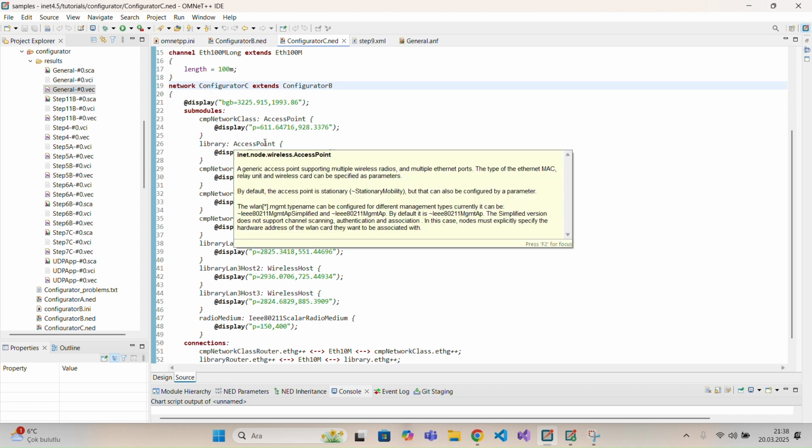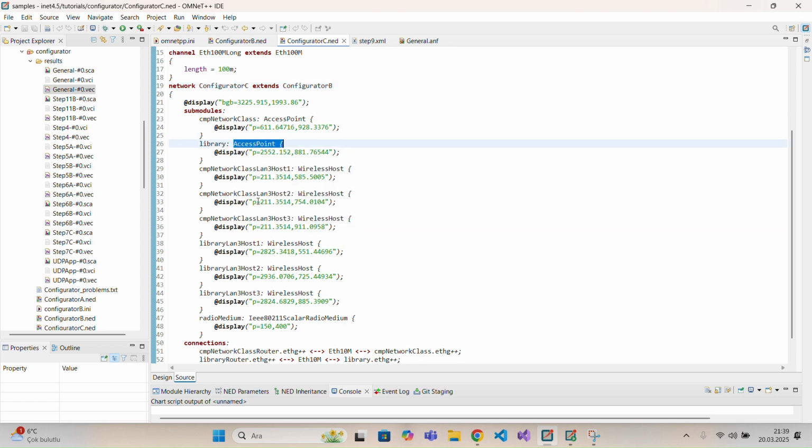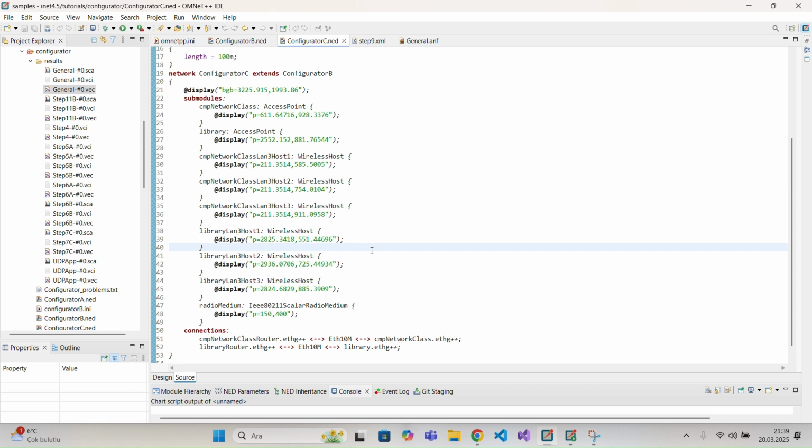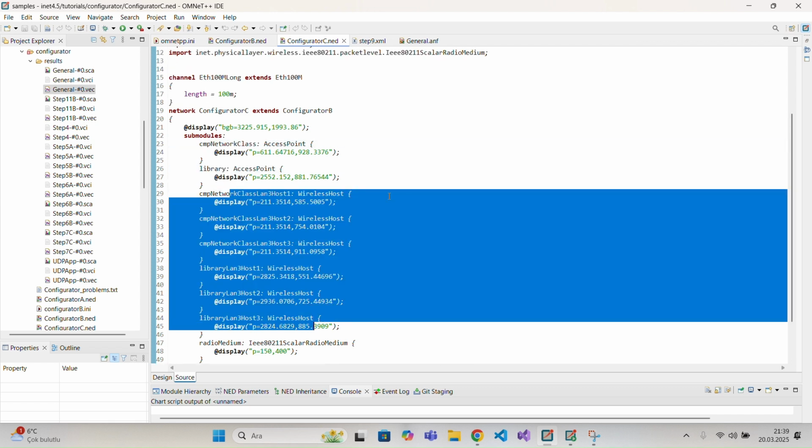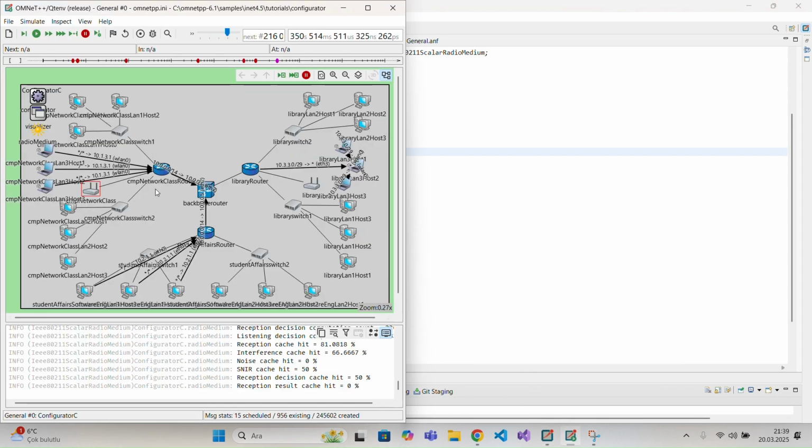What configurator C adds is access point, wireless host, and this is actually as a name of computer network class, library, and so on. As we can see also in here, computer network class and library.